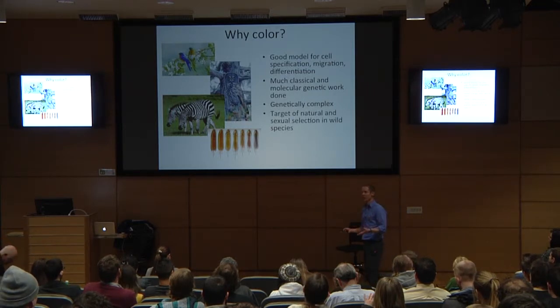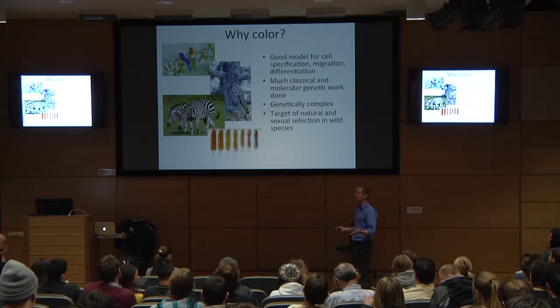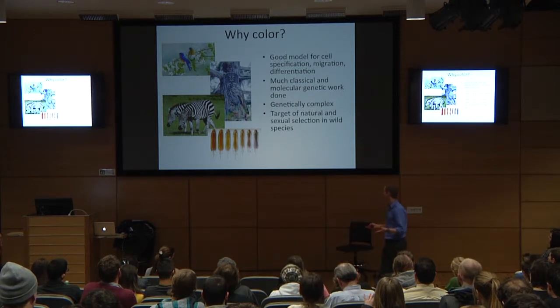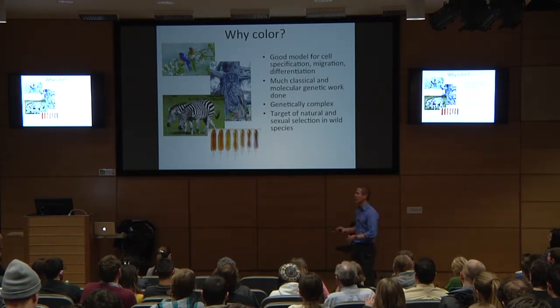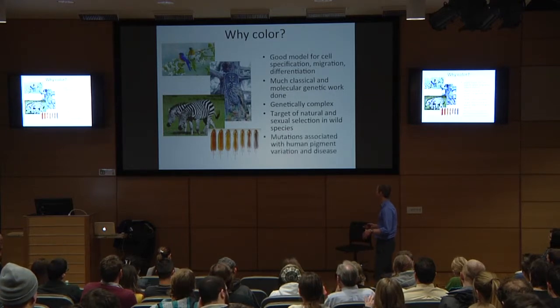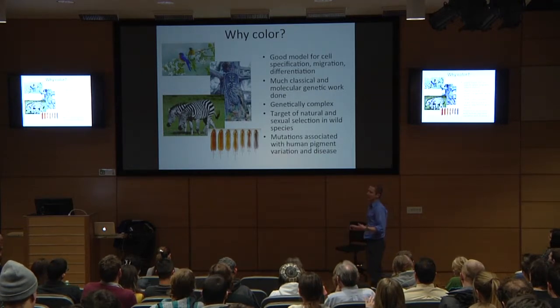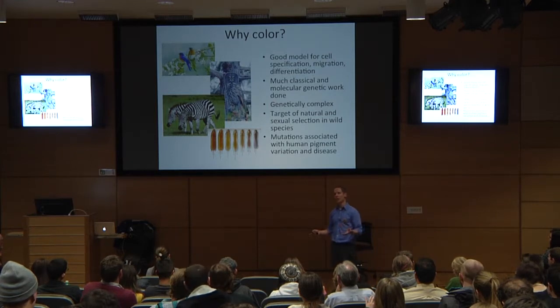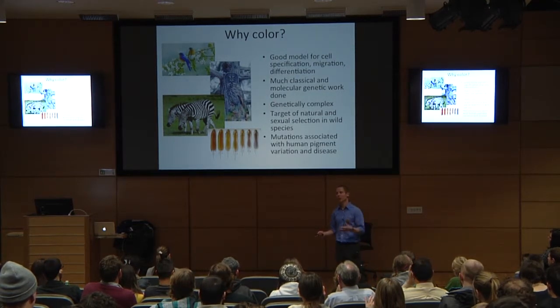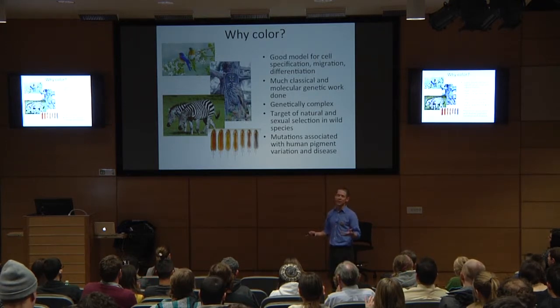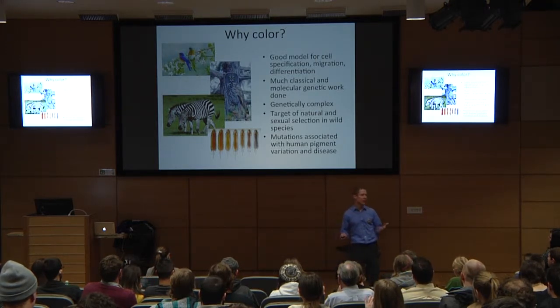Also, this is an ecologically relevant trait. As many of you know, this is frequently the target of sexual and natural selection in wild species, either for camouflage or mate choice or similar things. Also, it has relevance to you and I as well. So mutations in many of the same genes that we have identified in the pigeon have been associated with human pigment variation or sometimes disease, such as albinism or predisposition to melanoma.